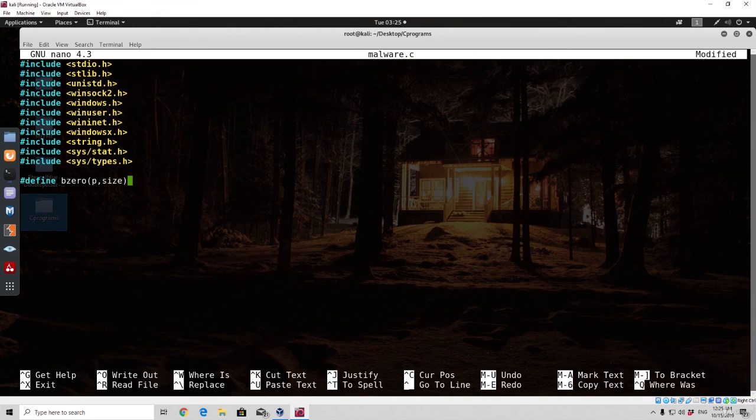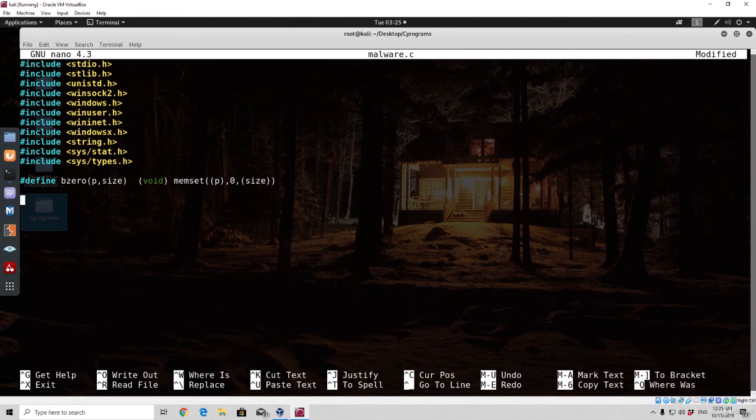And we want to specify right after it the function that is going to be translated into this bzero function. We're going to call it void because it doesn't really return anything. And the function that we are going to use in order to define bzero is memset. Open 2 brackets and simply type the same thing as previous: the variable, 0, and then the last parameter will be size. And you will see that right now we will be able to use this function that takes these 2 parameters out of the memset function, which is good.